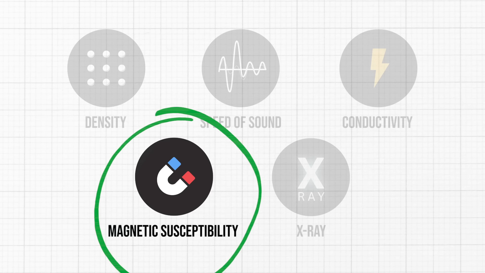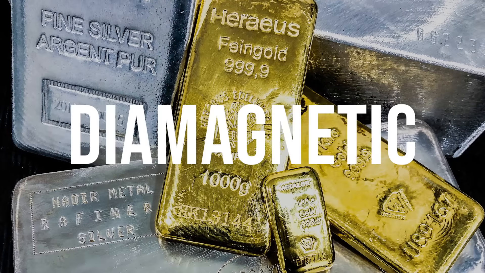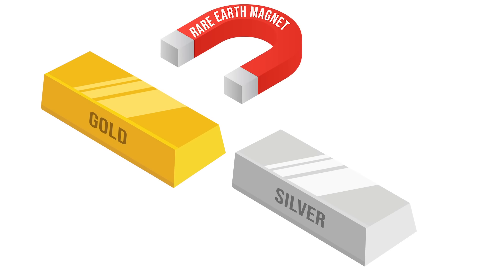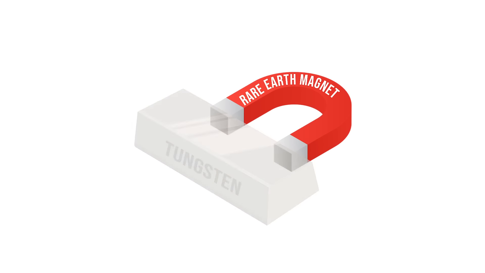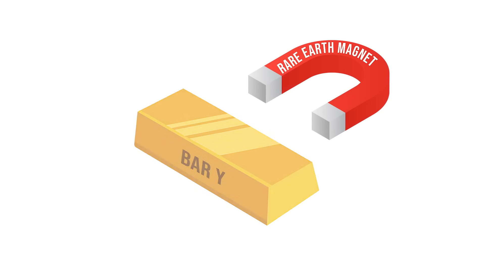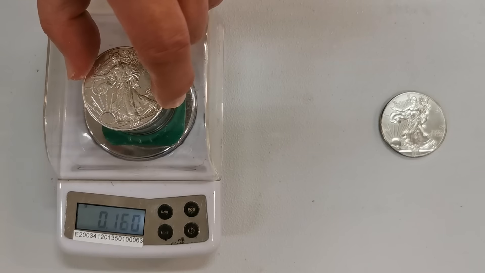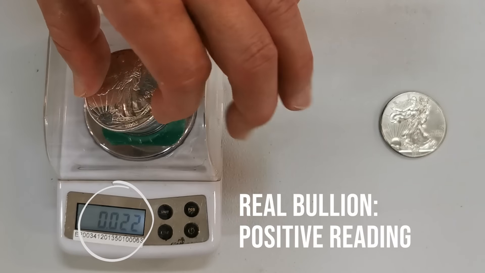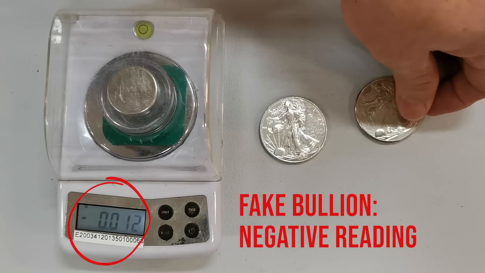Magnetic susceptibility. Another effective way to detect fake gold and silver is with a magnetic test. Both gold and silver are diamagnetic metals, which means they are repelled by magnets rather than attracted to them. Paramagnetic metals such as tungsten, on the other hand, attract magnets, albeit more weakly than ferromagnetic metals such as iron or nickel. It is therefore possible to check whether a bar has tungsten inside by placing a magnet next to it and measuring whether it is attracted or repelled. In this example, you can see how such a test works as a sample material is passed over the tester. A genuine American silver eagle coin placed over the magnet shows a positive reading on the scale, while a fake coin containing paramagnetic or ferromagnetic metals will yield a negative reading.